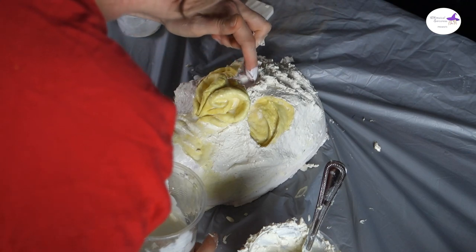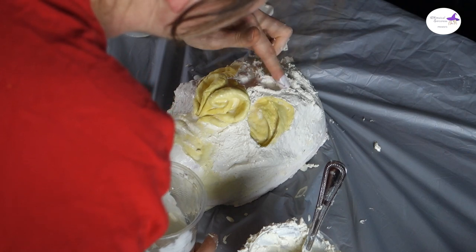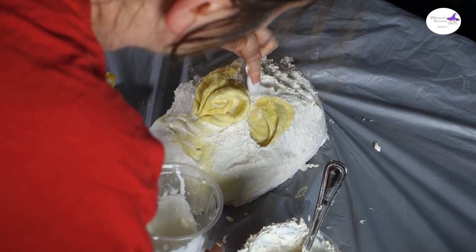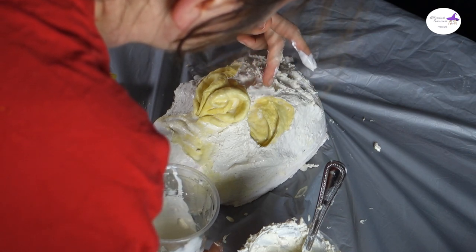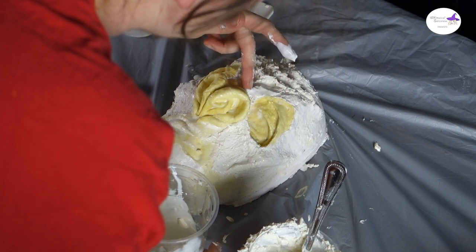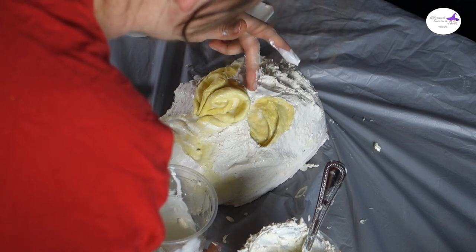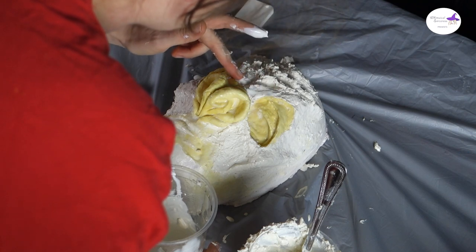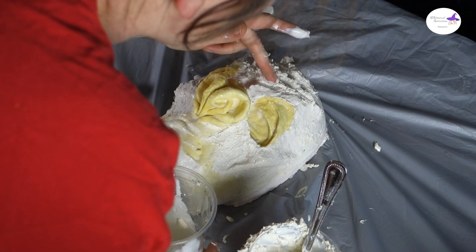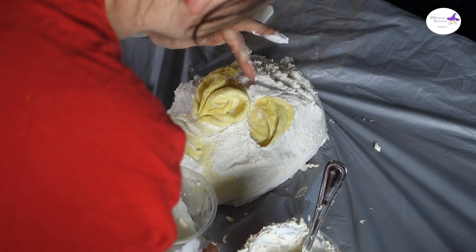As you can see, you've got lots of time to play with this latex paste. Just don't make it too thick. If it's too thick, you're going to have some hard lumps in it. Basically, it's just a collection of flour, which you won't be able to manipulate that easily. But as you can see, you can play around with it for quite a long time.